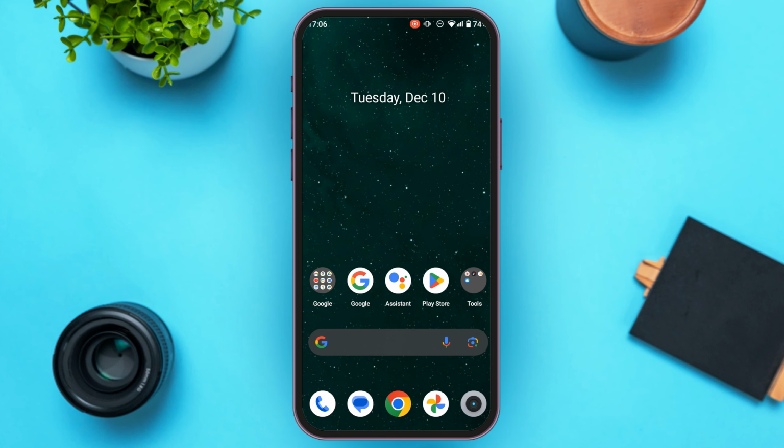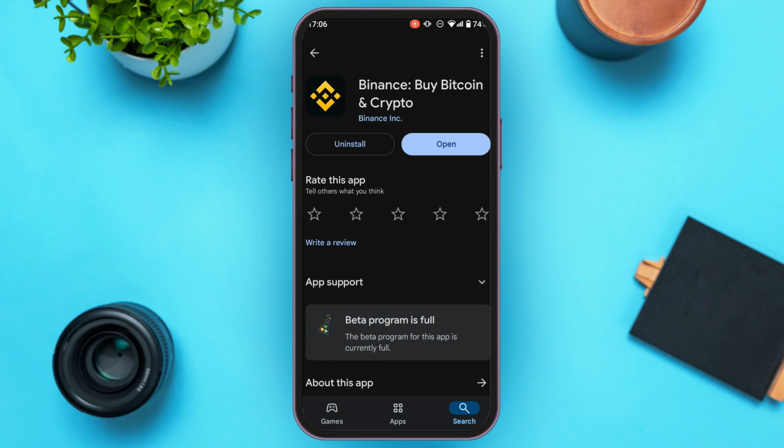So you can buy the USDT from various wallets. You can download the application like MetaMask, MoonPay, Binance, Bitget, etc. Here I'm just going to use the Binance application. If you also want to use the Binance application, make sure to install the application. You can install the Binance application from Play Store and App Store.